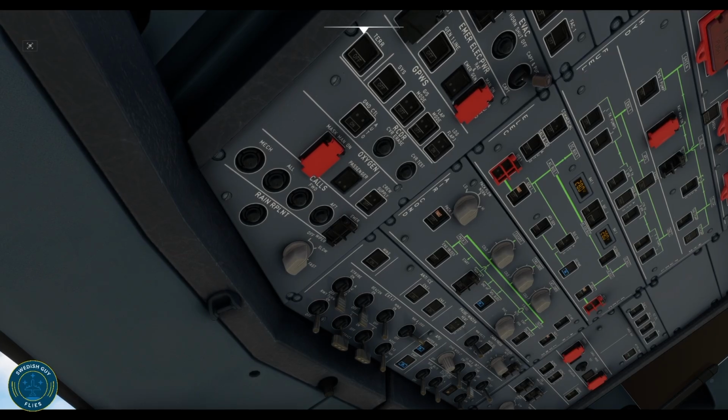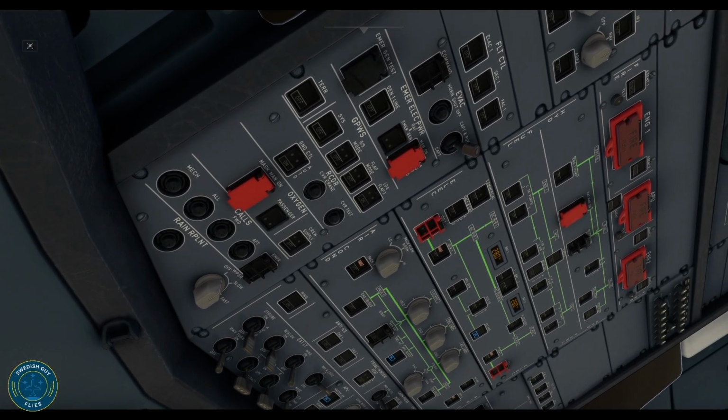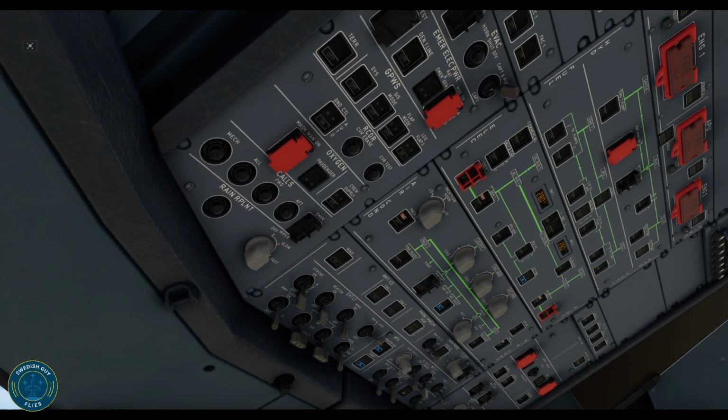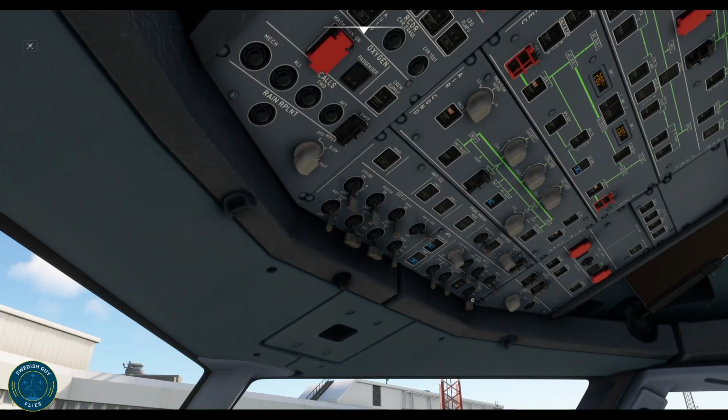And we check that there are no white lights on the overhead. We arm the emergency exit lights, and no smoking to auto. And seat belts. We don't put the seatbelt on yet. So we have APU available, so we can turn off the external power.